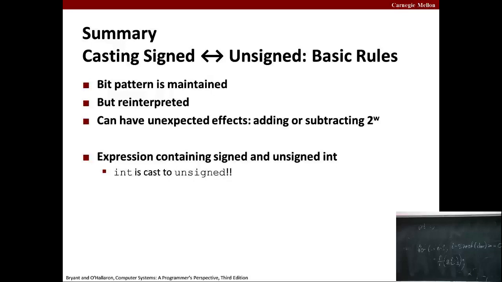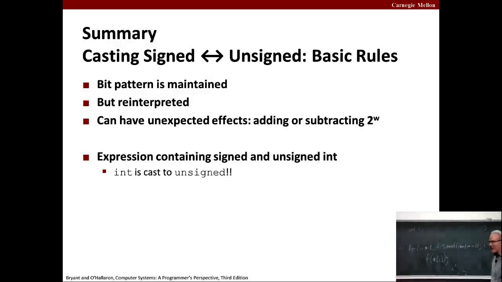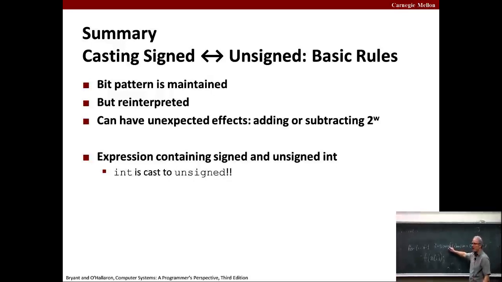What would happen with this loop? I think sizeof returns an unsigned. Right, that it would then compare it to an unsigned. Yes, exactly. So sizeof returns an unsigned value. It's not actually a function, it's a built-in, but the result of sizeof is considered to be unsigned. And so just like I was saying, if you have a signed value and an unsigned in any kind of arithmetic, it'll treat the combination of the two as unsigned. And so it will actually do an unsigned comparison here, which is almost surely not what you wanted.